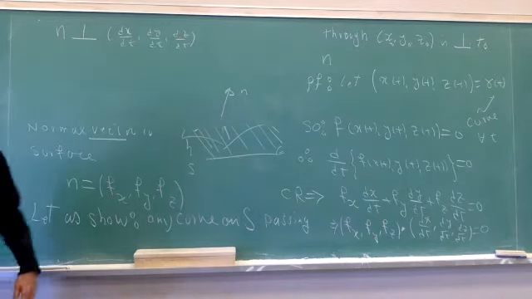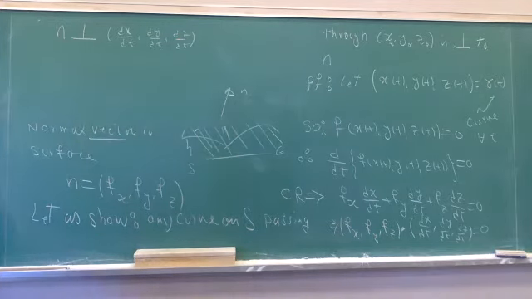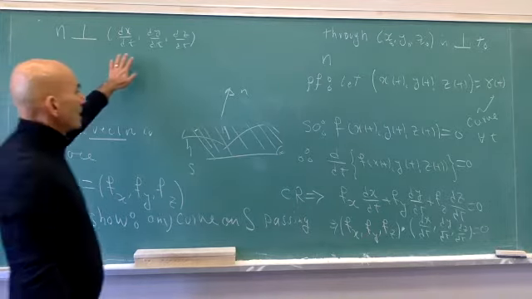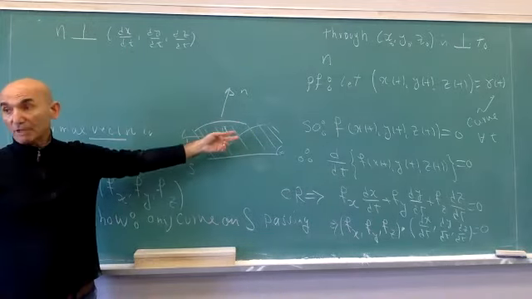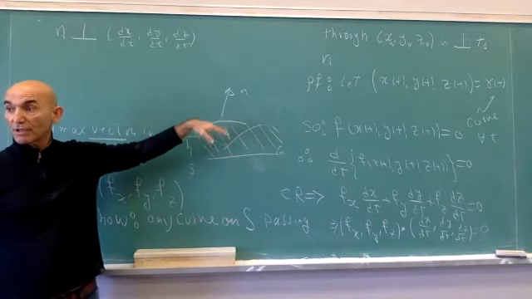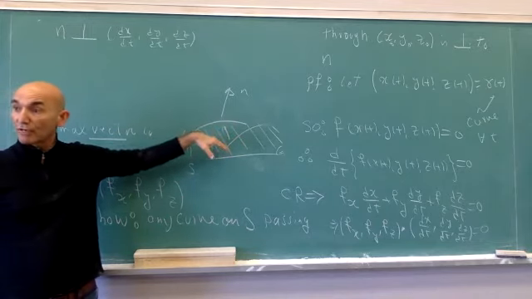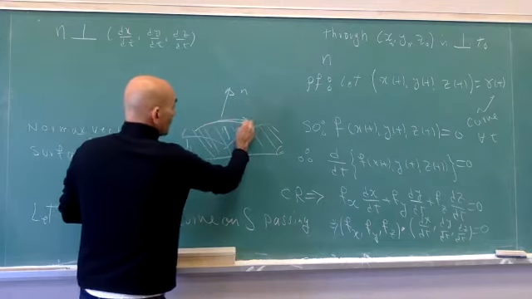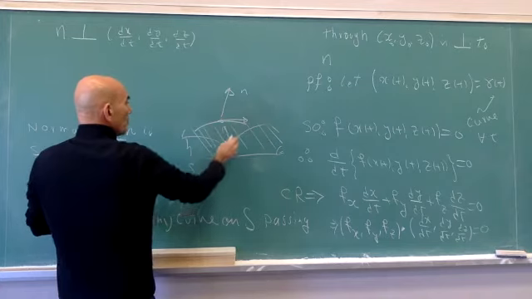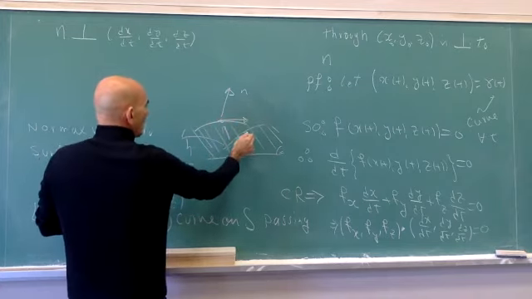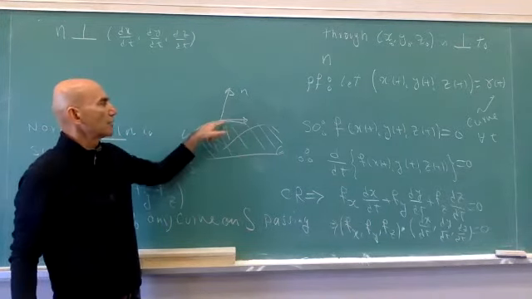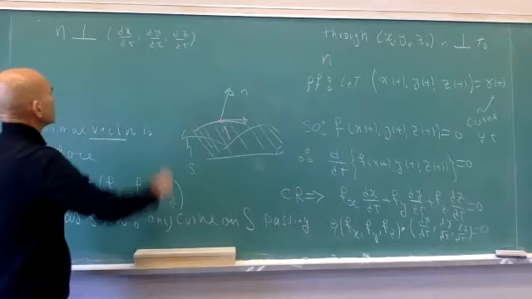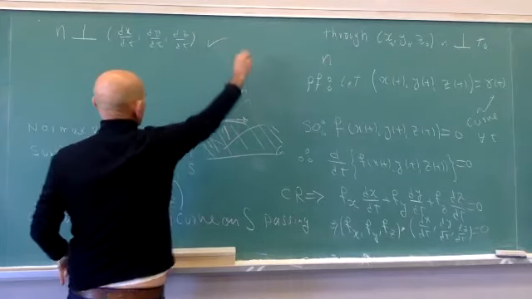But what is that vector? dx/dt, dy/dt, dz/dt. What is the importance of that vector? Remember, this was a curve, and this is the velocity vector to the curve, right? This is just the velocity of the curve. So this is the tangent vector to the curve. That's it. So what this shows is that if you pass through this point, the tangent vector to any curve that passes through this point is orthogonal. This is another way of saying that this normal is orthogonal to the curve. That's what we wanted to prove.